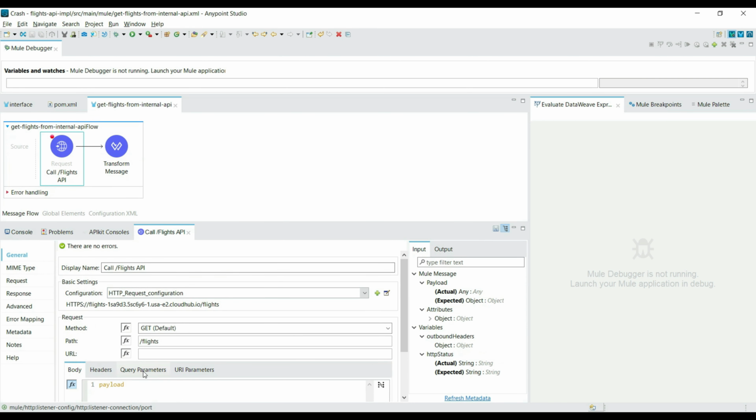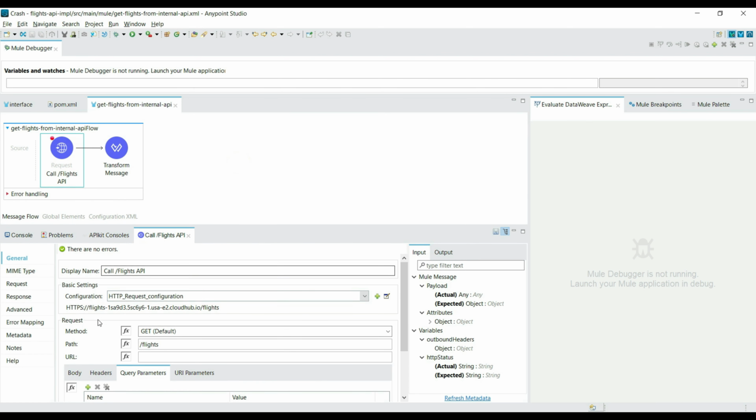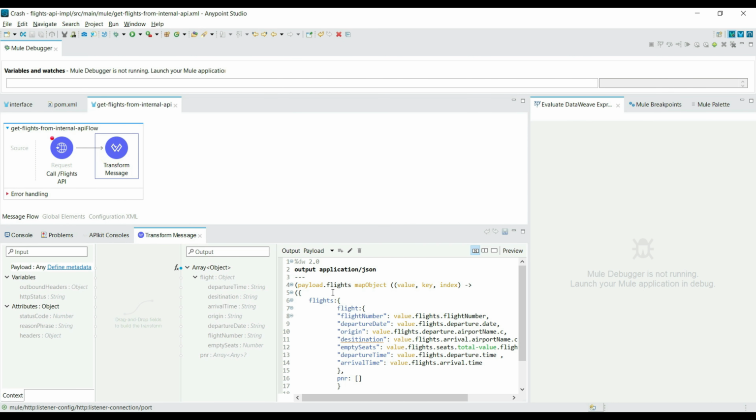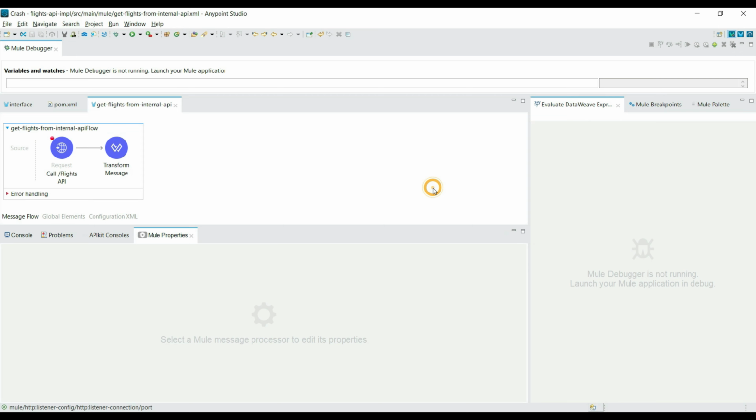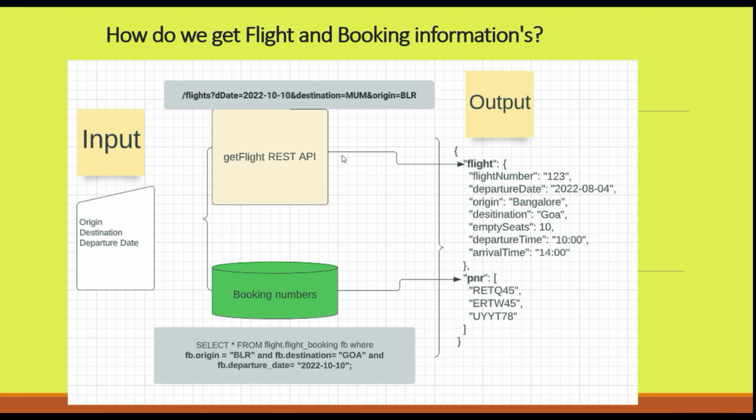We have an internal API which gives us the flight information. So we are taking the input attributes and passing as an input to the REST API. And once we get the payload, we are doing the response mapping. We did use interactive playground and did the mapping and got the response. We are taking input, calling the REST API, and we got the flight information after the mapping.